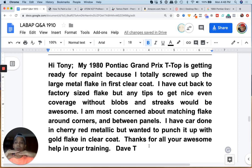And then after you let that flash, after you put your jumbo flake clear coat on, whether you do 1, 2, or 3 coats, whatever you desire, then let that flash, then you cover all of that with plain clear coat again. So that's kind of like making a clear coat cushion bed, dropping your flakes with clear, and then putting more clear coat on top of it, of course with proper flash times. Okay, that works with jumbo flake.